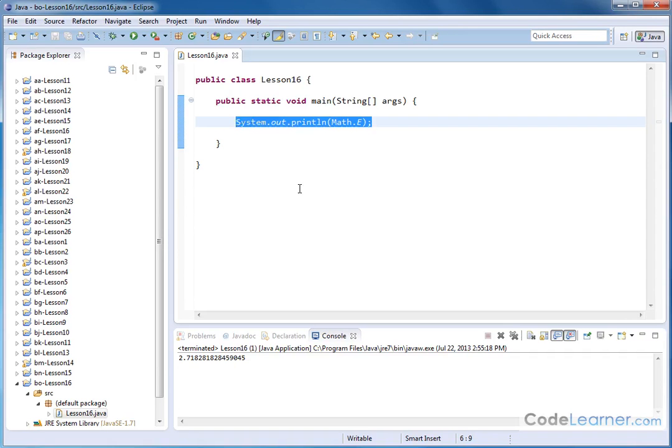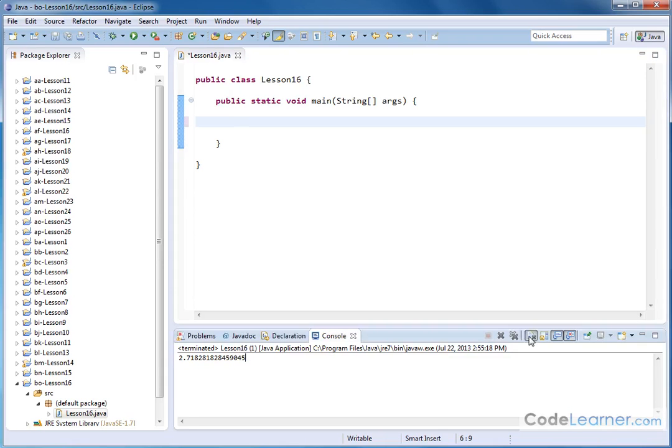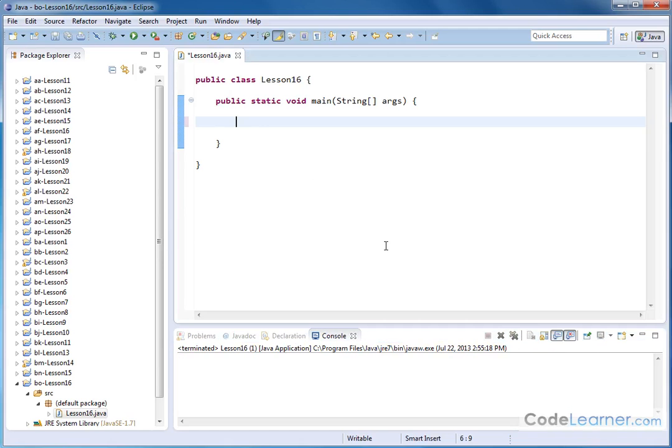So just as a quick example, what if I wanted to create a small table of values of multiples of pi? How would I do that? There's a couple different ways. Let me create a little loop here. I can say for i is equal to 1, i is less than or equal to, let's say, 6, so we'll go to 6 pi, i plus plus. And let me go down here, open up the loop, hit enter. I'll have the closing brace. So inside of here, I'm basically looping from i equal to 1 up to 6.